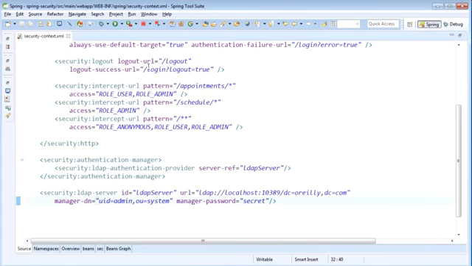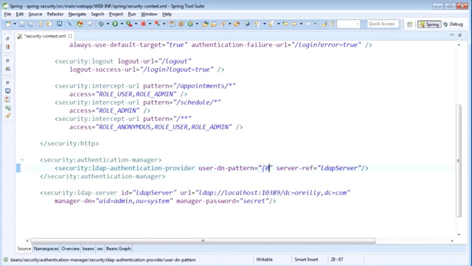authentication provider. Now, there's one more thing that we need to specify, and that is an attribute on the authentication provider itself. And the attribute is the user DN pattern. So this is a pattern that will be searched throughout our LDAP to find the user who is attempting to log in. When the credentials are supplied to the LDAP authentication provider, it is going to take the username and pass it into a placeholder we're going to put in the value for this pattern. That placeholder is going to be a curly brace, 0, curly brace.